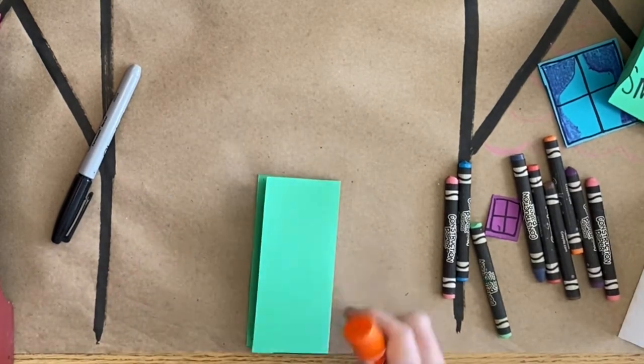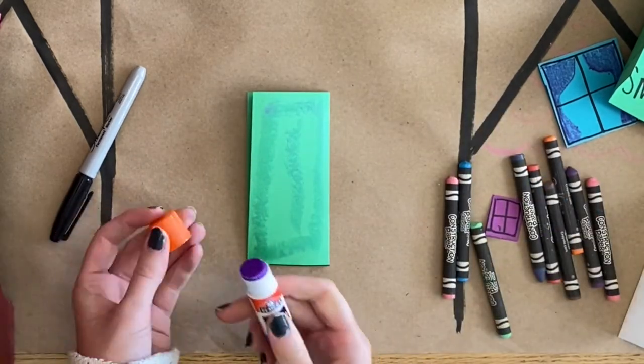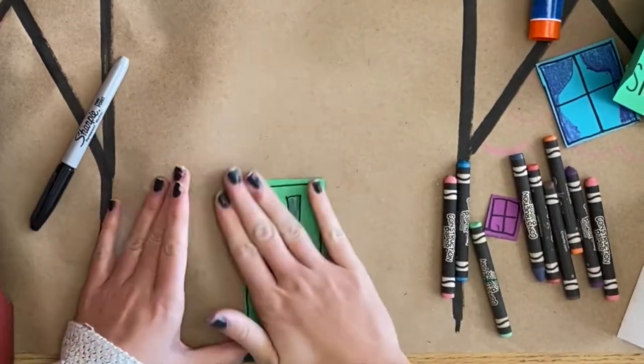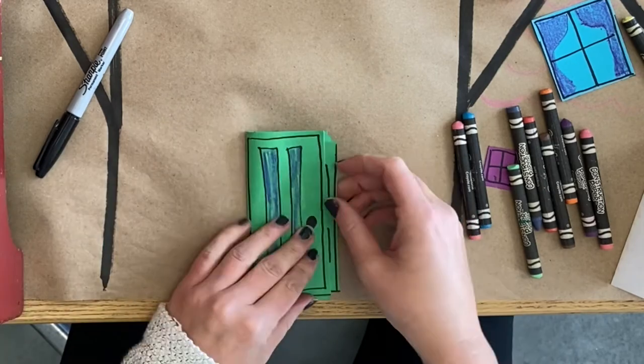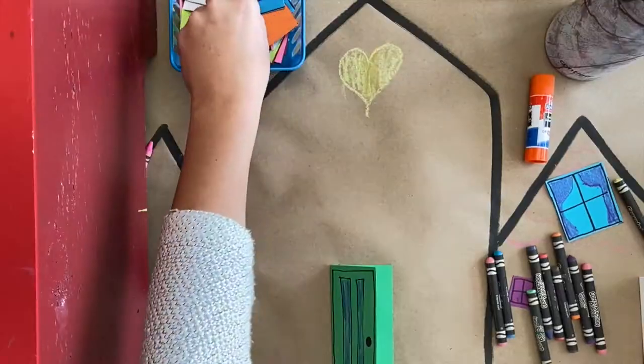When you are done with that, you will use a glue stick to trace the edges of the back of the door. Press it down onto your paper and give it a massage for 10 seconds to make sure it sticks. Voila! Now your door can open and we can read your kind message.